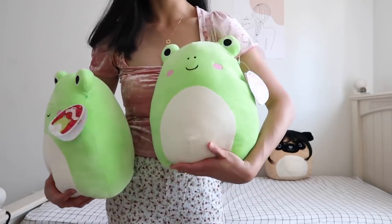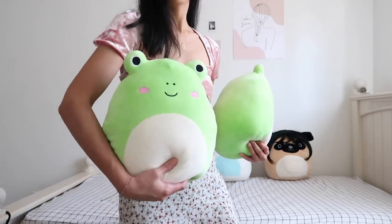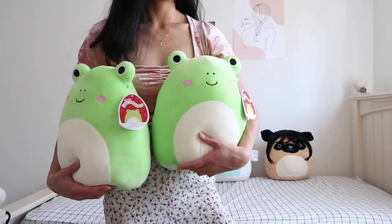I actually got two, so I got one another time for my sister, but she was like, oh, let's just share one. So I tried to return this, but I did not have the receipt. I keep all my receipts. I could not find the receipt for Walgreens. And I don't like to be that person that's like, can I return this? I don't have the receipt, but can I still return it? I don't like to be that person.